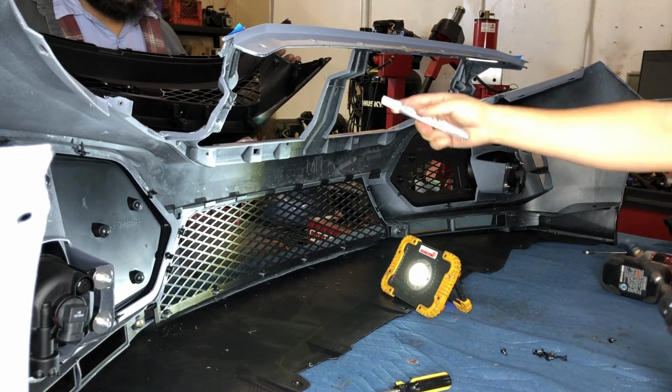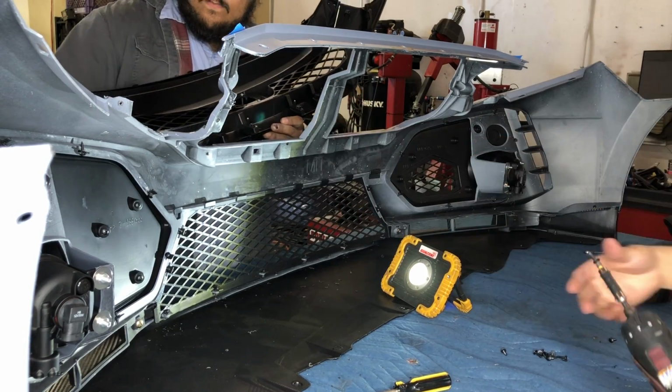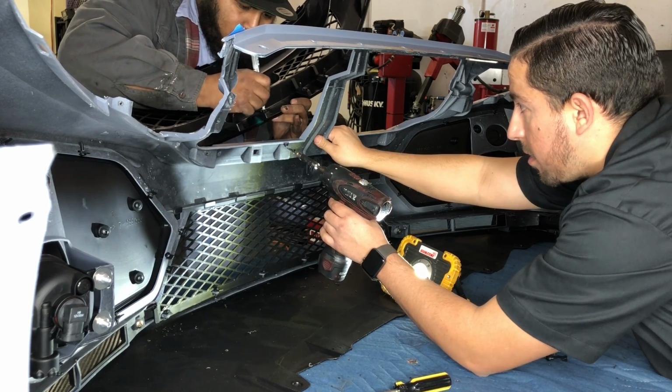Another thing you could do is mark those holes with the white marker. That way when you're looking through the hole, obviously it's going to be dark, so you're going to see black. But like this, you'll see some white paint, and that should stand out to you.